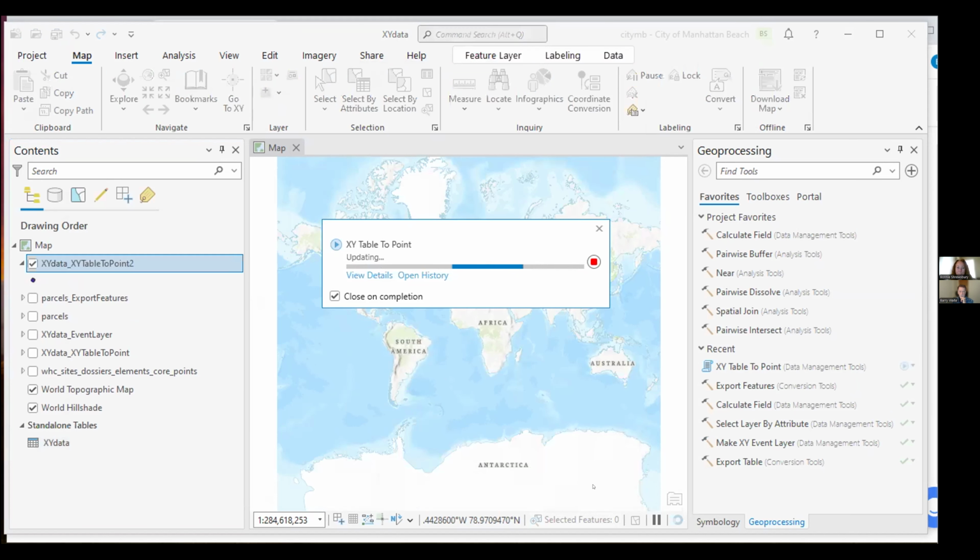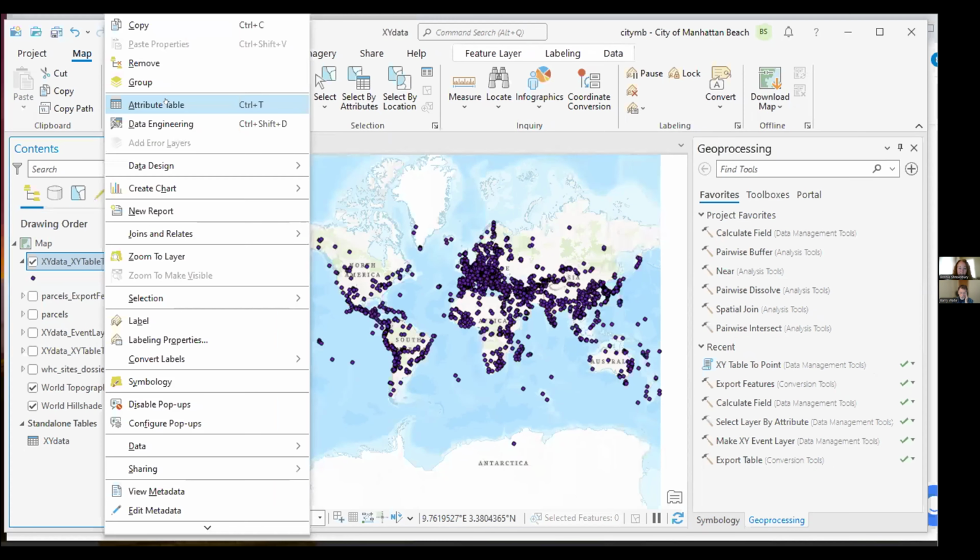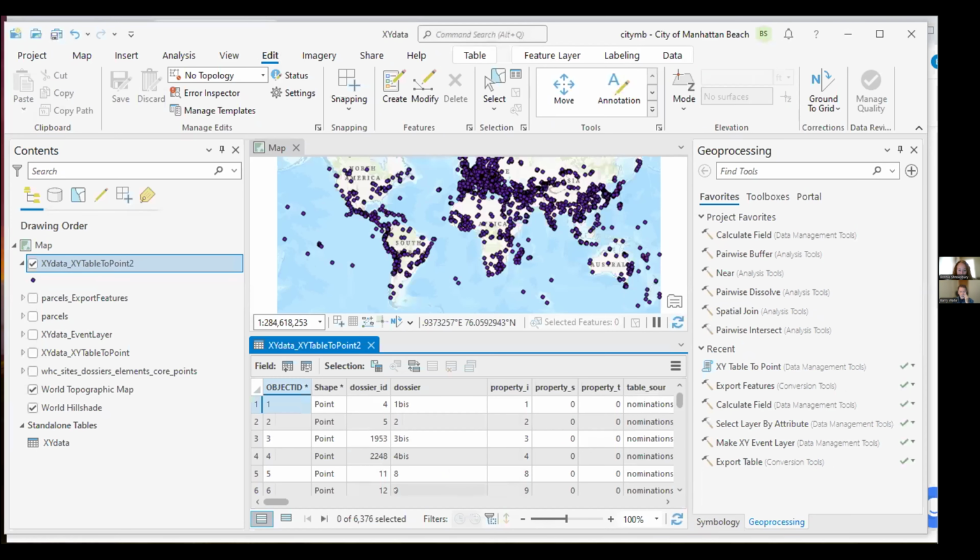And bam, there you go. Wow, all over the world. I ran this because I like to travel and I like to know if there's a UNESCO site where I'm going. Like I said, Google Maps gives you UNESCO field offices, not UNESCO sites. So I said, I know how I can do that. I can use GIS. Who needs Google when you have Bonnie? And you've got all the attributes in here. Note that this is over 6,000 records, and that was really fast.